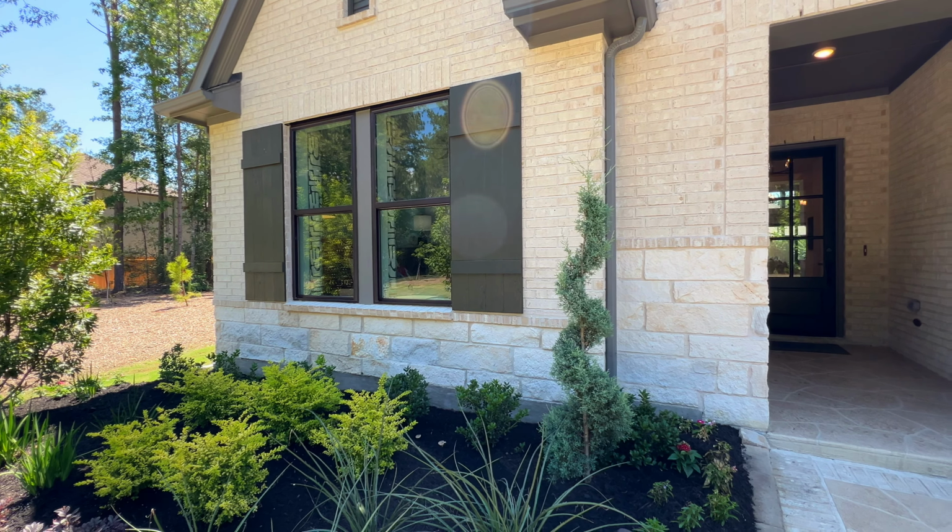And I love the fact that you have a window right here. You can open that up, especially if you're cooking, make your neighbors jealous about the good food that you have brewing. If you wanted to do that. But continuing along, this is going to be our breakfast nook or utilized as our informal dining room. Very spacious. Look at this. This is a full 8-seater dining table, but look how much space you have.